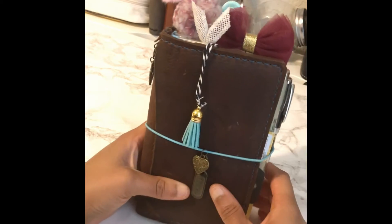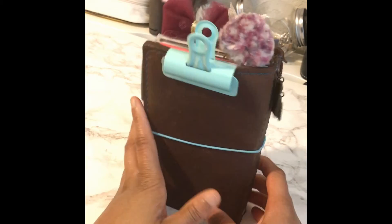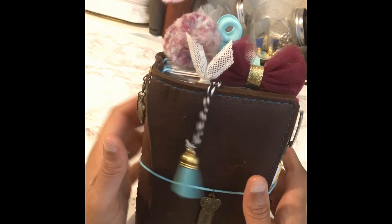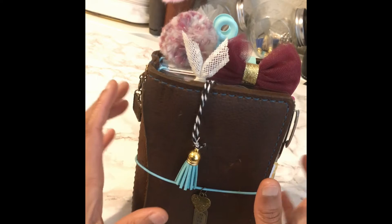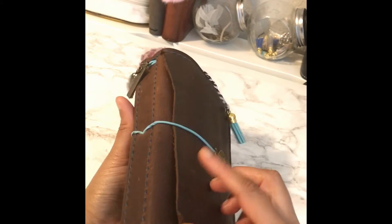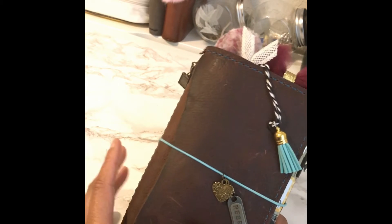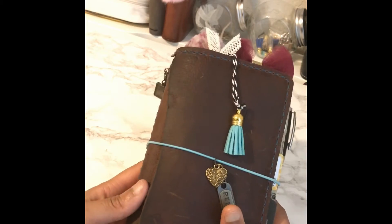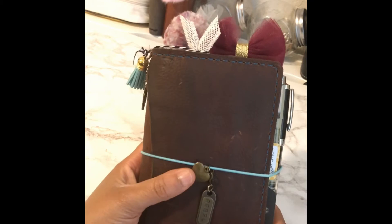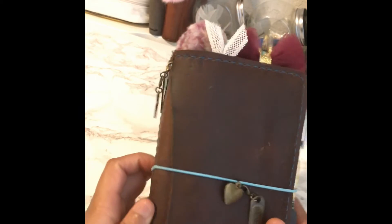I want to share that with you today. Here we have the beautiful speckled Fawn Kodiak leather. When I first got this about a week and a half to two weeks ago, I was really excited because this leather is so different from all the other travelers notebooks I've purchased. I love this front pocket — I don't have any other travelers notebooks with this front pocket. I love the feel of the leather, I don't mind that it's thick on the edges, and I love this color. You can see it's scratching and becoming very unique.